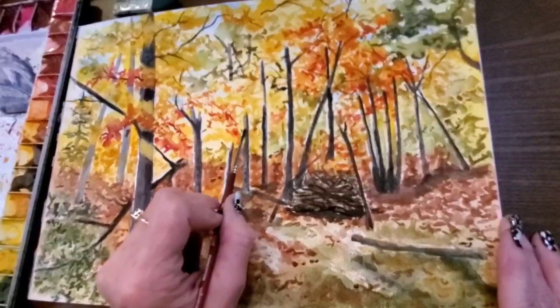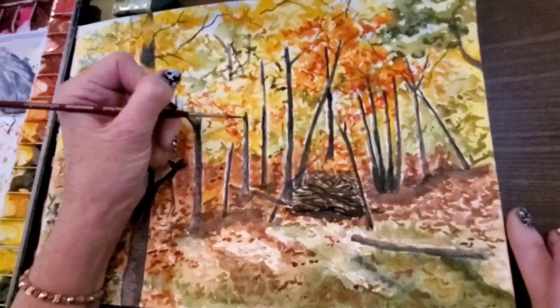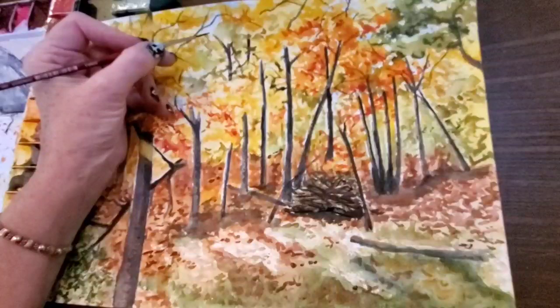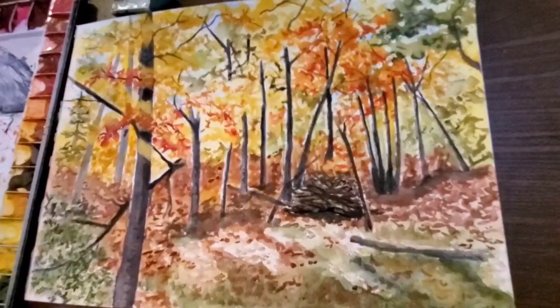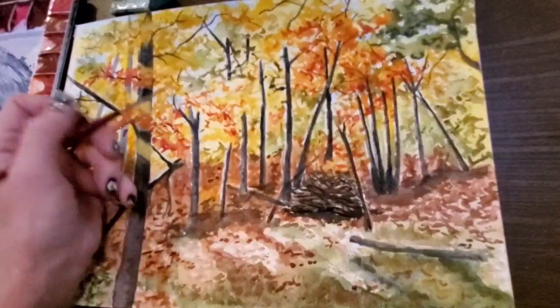When I get close to these leaves, that covers up the light, so I'm going to darken this area of the tree trunk to make it look a little more realistic. This one over here needs to be darker. And I got a sky hole here, so I can't have my branch just stop unless it's broken off. I'm just going to continue it through the sky hole and have it go through there. There we go. And then this needs to come up here too. That looks a little better. This should be darker on this side and always in this little spot here if the light's coming at this angle.